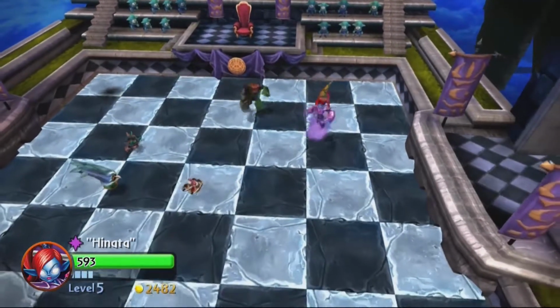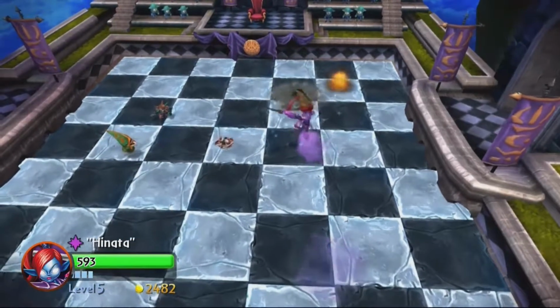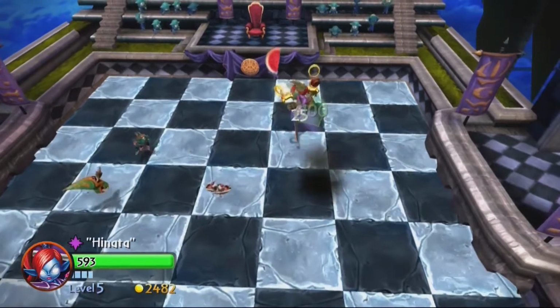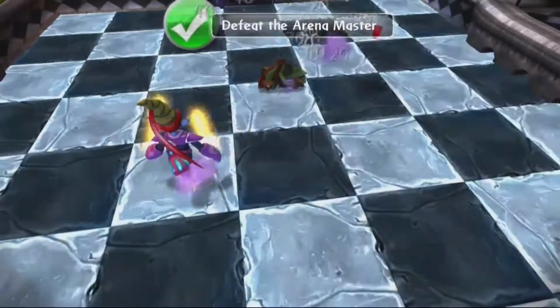There we go. See, we're making good use of all of our attacks today. And I think it's actually working out pretty well. Range attacks have been good. Just, you know, trying a little bit of everything. There we go. He barfs out a bunch of treasure.